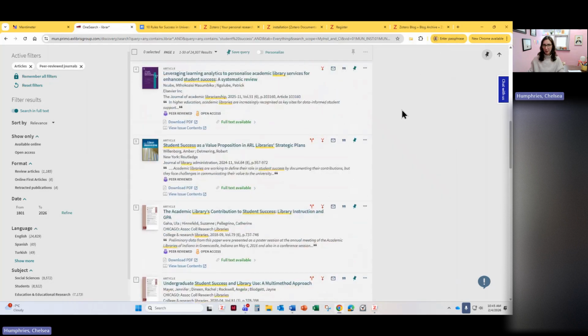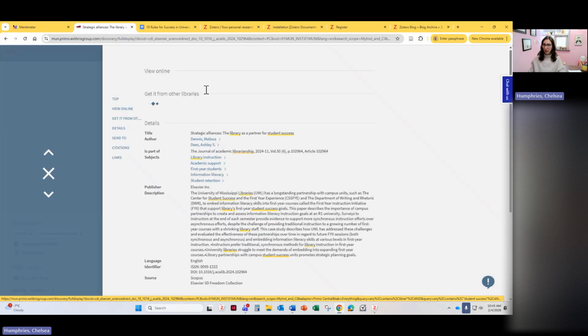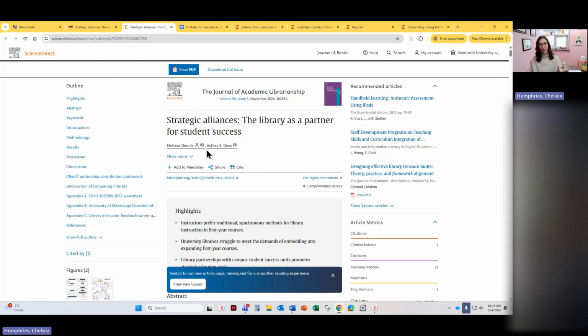Now, the interesting thing with Zotero is that I like to say it's a master of disguise. If I find a particular article that I'm interested in here and I click all the way through, the best practice is to click all the way through to the resource, unless you're using the list function to select a bunch of items from an entire landing page of results on the library search. I would recommend going through to the actual resource itself. Now I'm on the landing page for an article, and I can see this icon up in the top corner here has changed its appearance. It's a master of disguise.